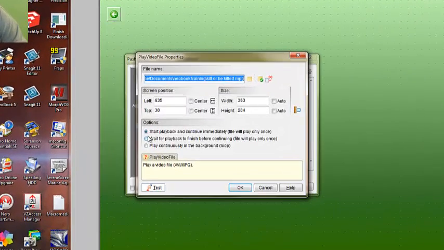Now here in these settings, I showed you this before, you could choose start playback and continue immediately. That means when the page first opens. When you push the button, you could tell it to wait to play before something else has finished, or you can play continuously. At this point, we're going to leave our settings just the way they are.